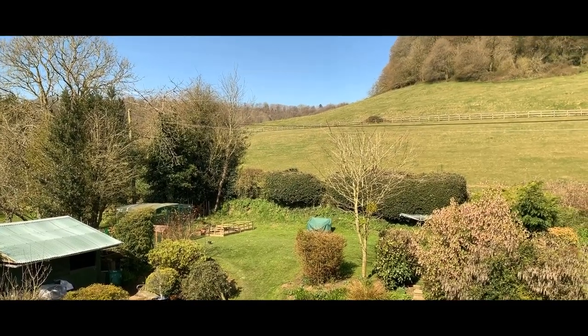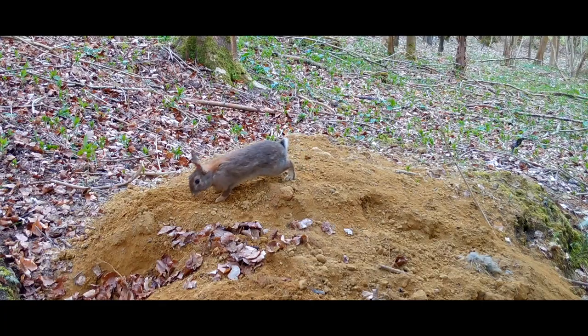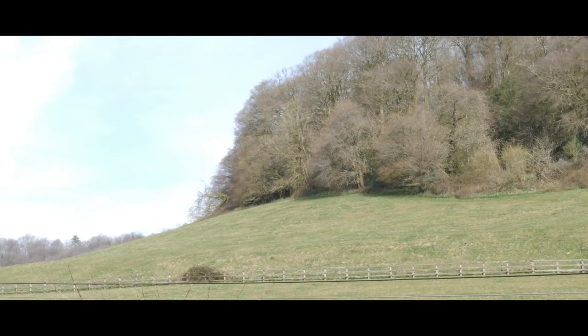As a result I'm in lockdown in Gloucestershire at my girlfriend's family's house. The best part about this are the woods that back right into the garden. Throughout this woodland, badger setts and rabbit warrens litter the landscape, and there's one that borders the field and the woods right behind the house. Last week I set up a couple of camera traps — both on the wooded part of the sett and on the part that borders the field — and I was buzzing when I found out it was active.